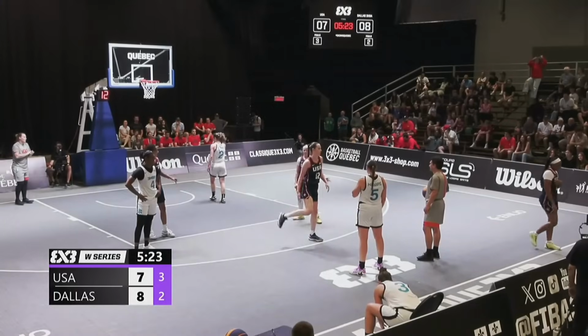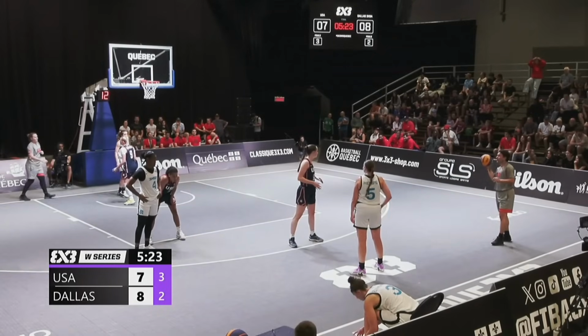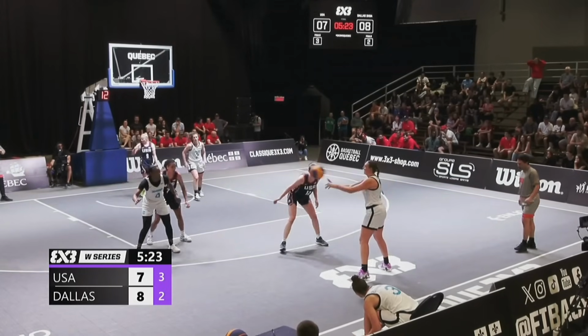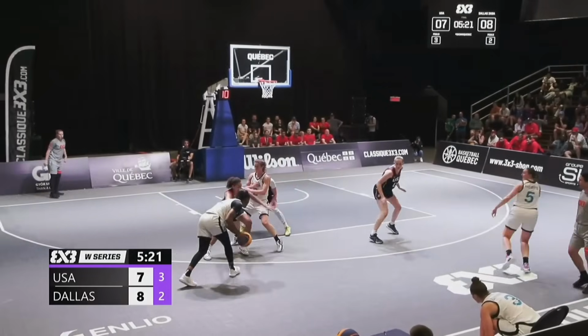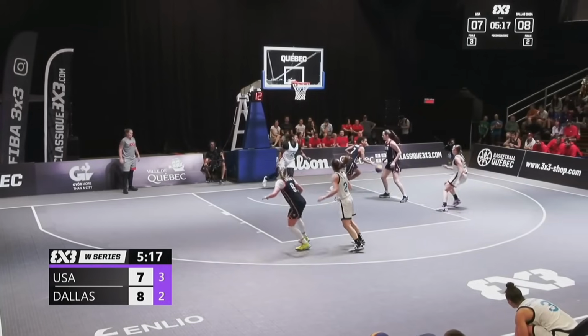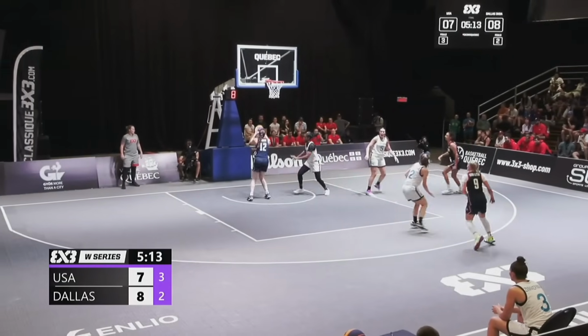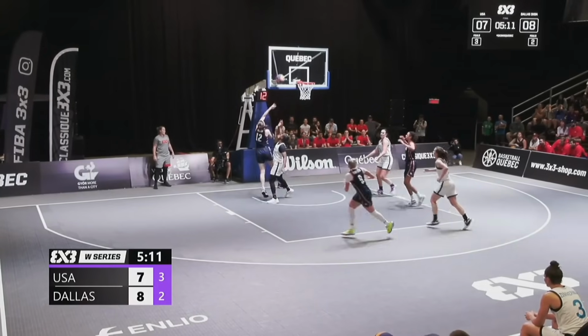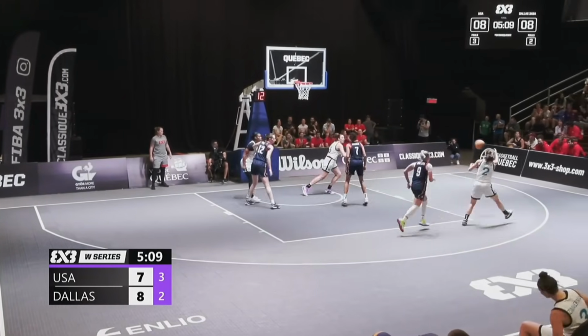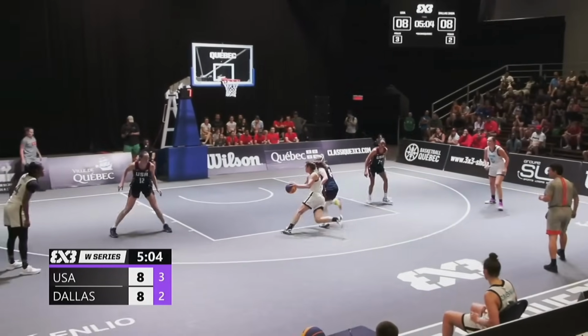Taylor walking off gingerly. She is their go-to. They need her to get hot and stay hot in order to win this one. Davis on the left wing, driving middle to the rim, but blocked by the rim. Burdick clears it. Bounce pass inside to Brown, and she misses the bunny, but puts in the putback. Left-handed lay, and we are tied at 8.